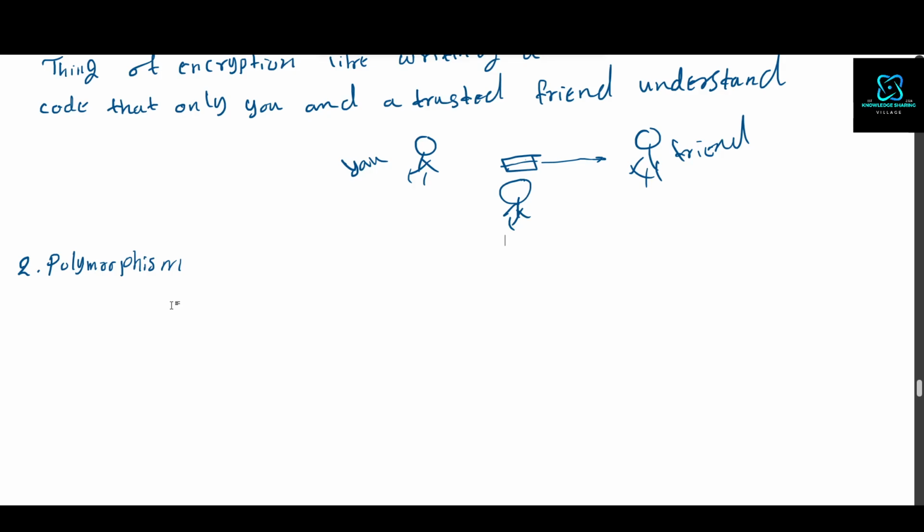Polymorphism, what is this mechanism, you may ask? That is a good question. The polymorphic malware changes its code each time it executes or replicates, but the underlying malicious payload remains the same.